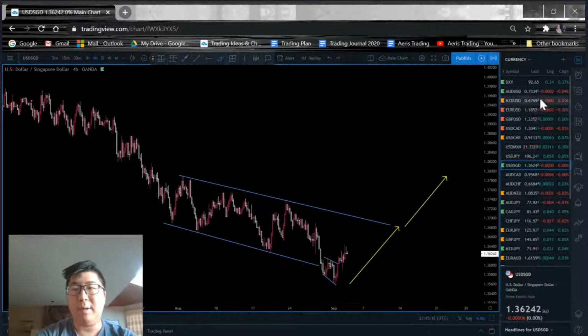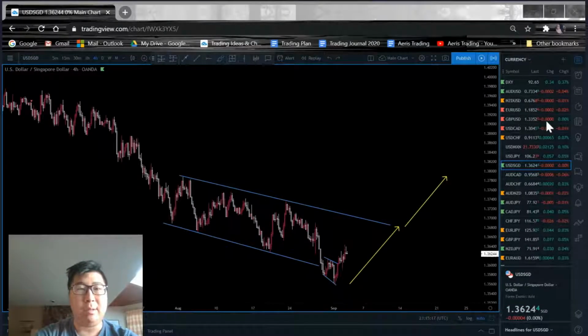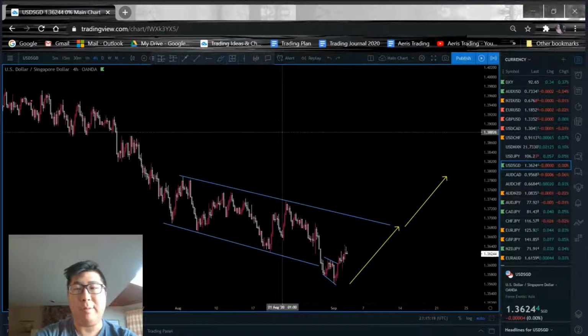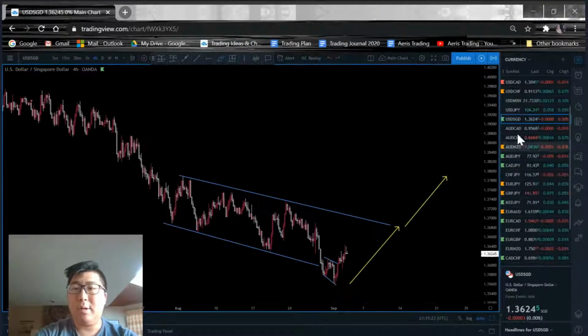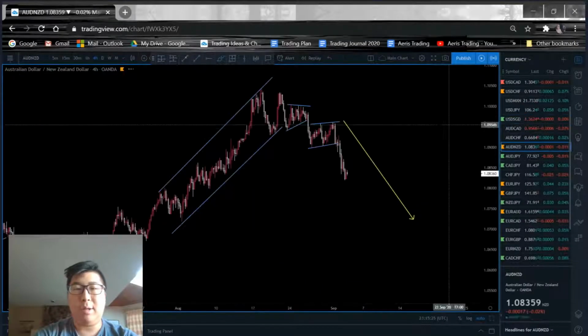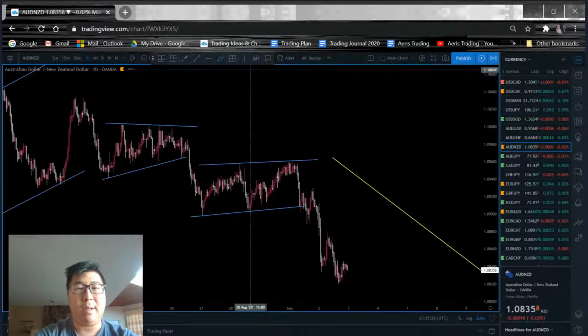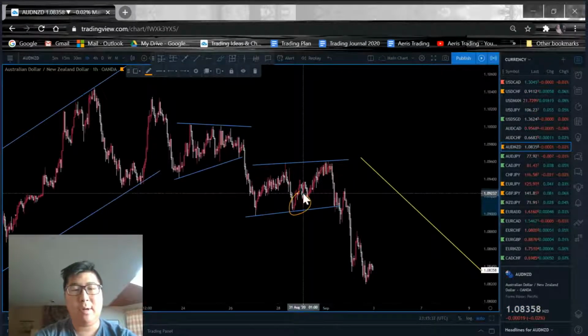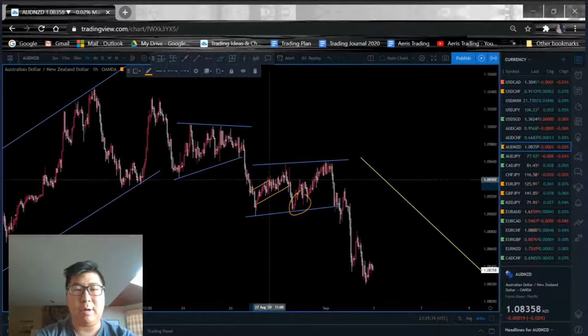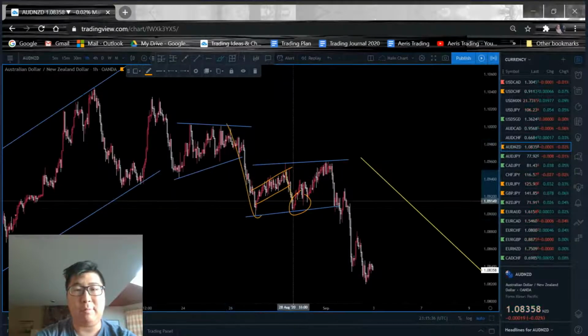I think most of them are looking pretty good for a continuation of the dollar strength, and we can expect a little bit more push from them if they break out of their corrective structures. So let's move on to Aussie Kiwi, because I remember I made an update on this. I recall last outlook when price was over here, I thought this would be the all correction to correction this move, and we're going down from here.